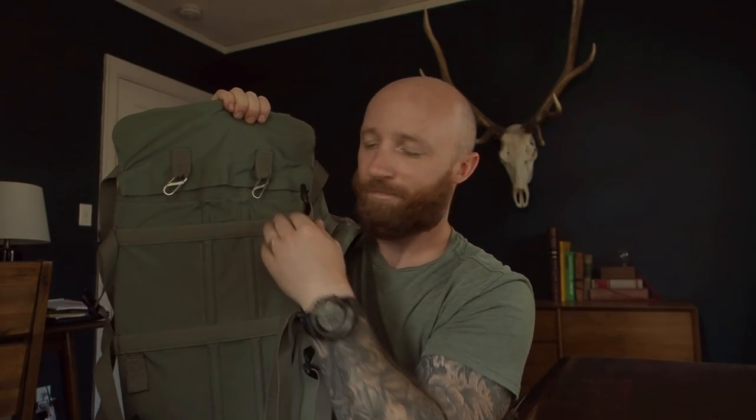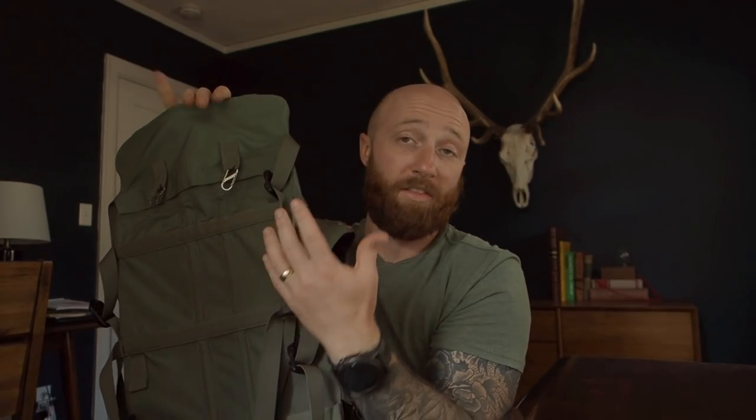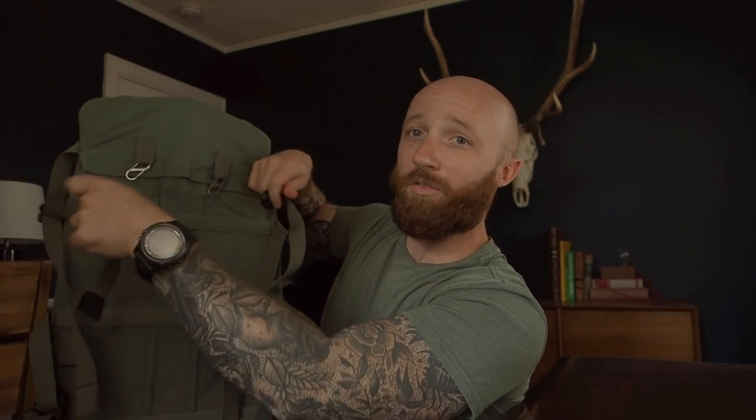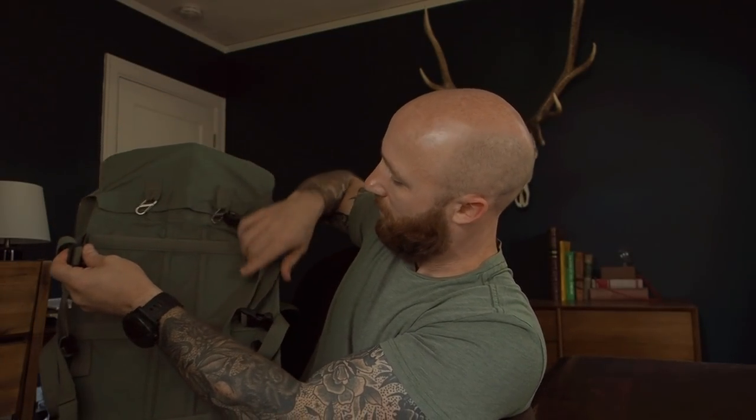It's super comfortable and it doesn't change the weight up and down. You can pull down on it pretty hard and still twist it. Again, titanium hoop style frame with a panel and some horizontal stays. Another major difference is that they have these buckles — one up here and one down here — and these work independent of the bag.